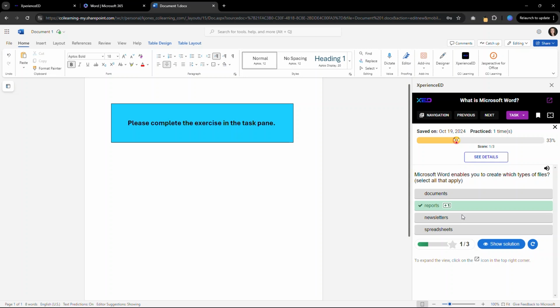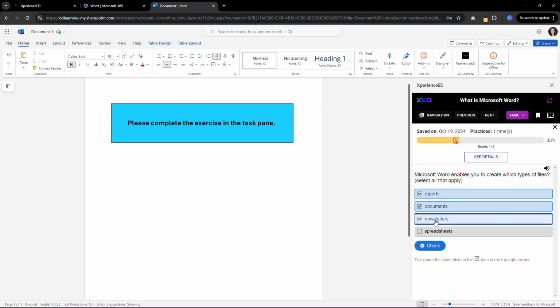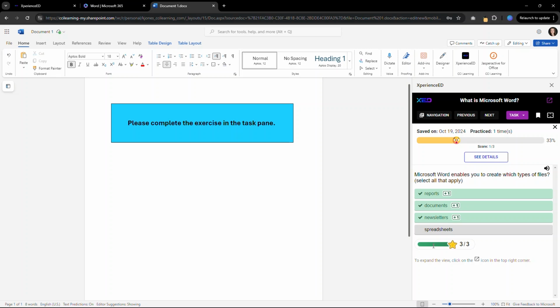Now, here's a nice feature for any of you learners. This one said select all that apply, and I only selected 1. But thankfully, I can redo this lesson by clicking the redo button, which is right here. So I'm going to click the redo button, and now I could show multiple ones. And so let's say I'm going to select all of the ones that apply and click check. Now it gives me 3 stars out of 3, and I've done it correct. And I've got the full 100%. There's no reason why you can't get 100% in your courses. So I'm going to go on to the next question.